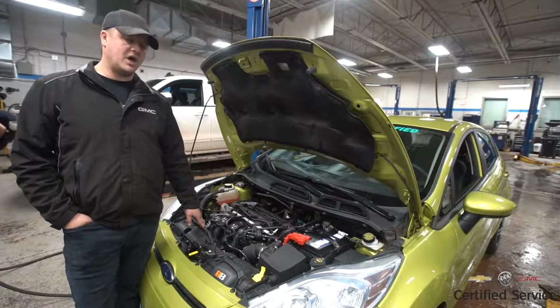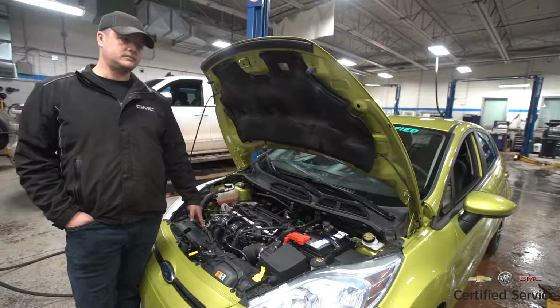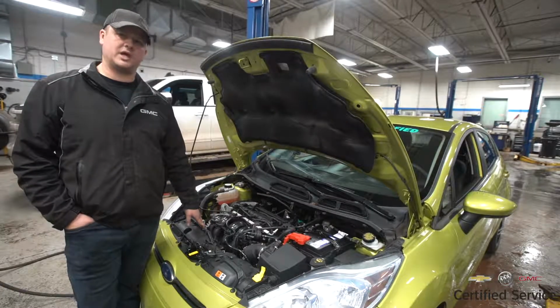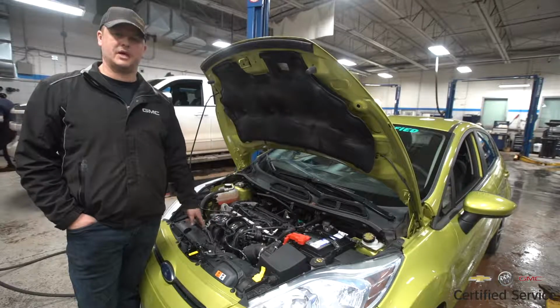So if you've got the light on and you notice a decrease in mileage, your tire pressures are good, you're not running your remote start, and you feel like it's a drastic difference, you should bring it in, have it checked out, and get it put on a scanner. Make sure there's no other code besides the one you know about, because that's the issue with having the light on: if something else happens, you don't know.